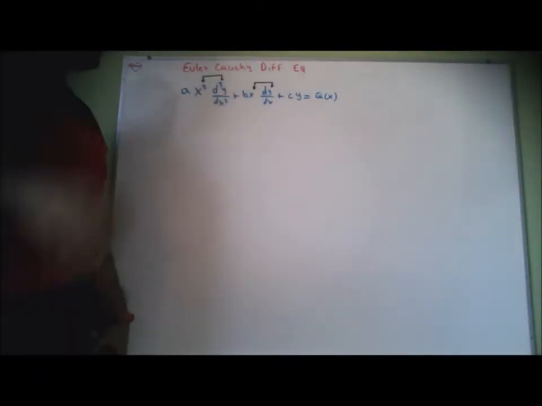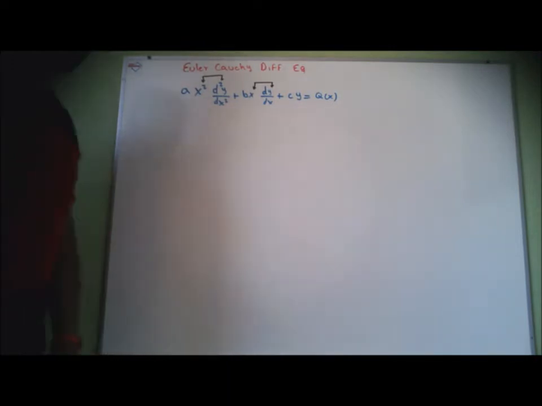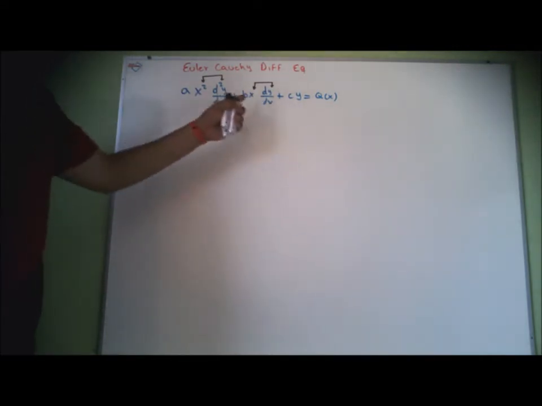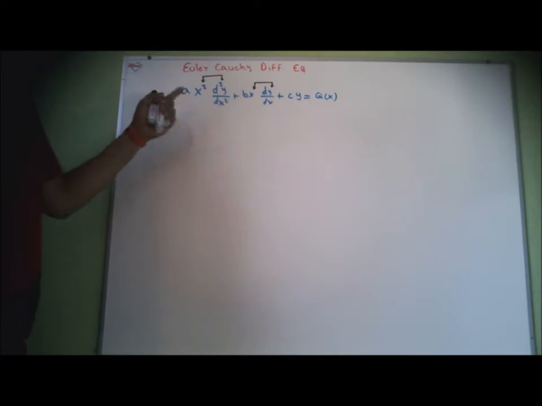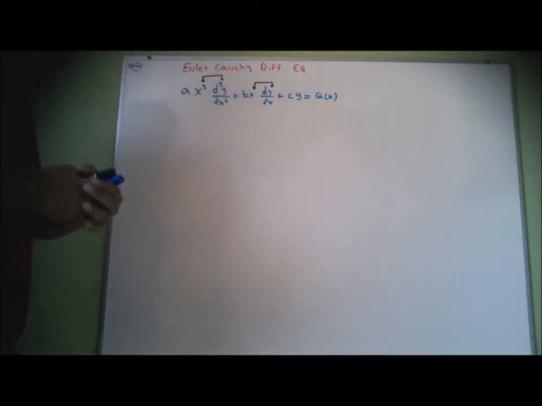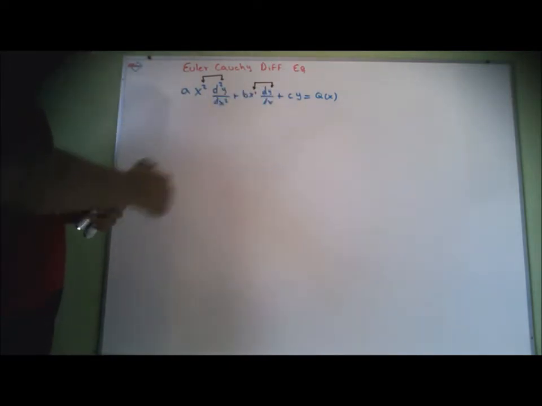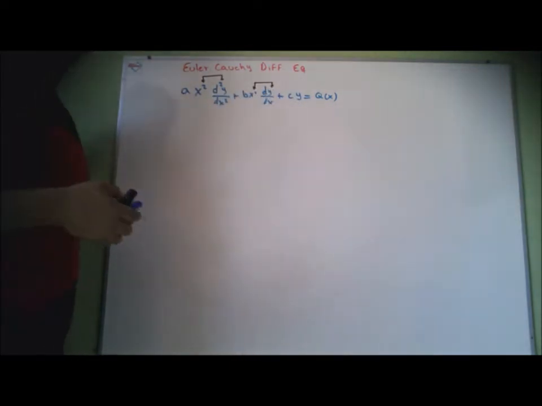Okay, in this video we are going to see the Euler-Cauchy differential equations. The characteristic of this differential equation is that now our coefficients are not constants, they are variable. But variable like a polynomial, for example in this case x squared goes with the second derivative, and x to the power of 1 goes with the first derivative, and no x with no derivative. So that is the rule for this kind of Euler-Cauchy differential equation.